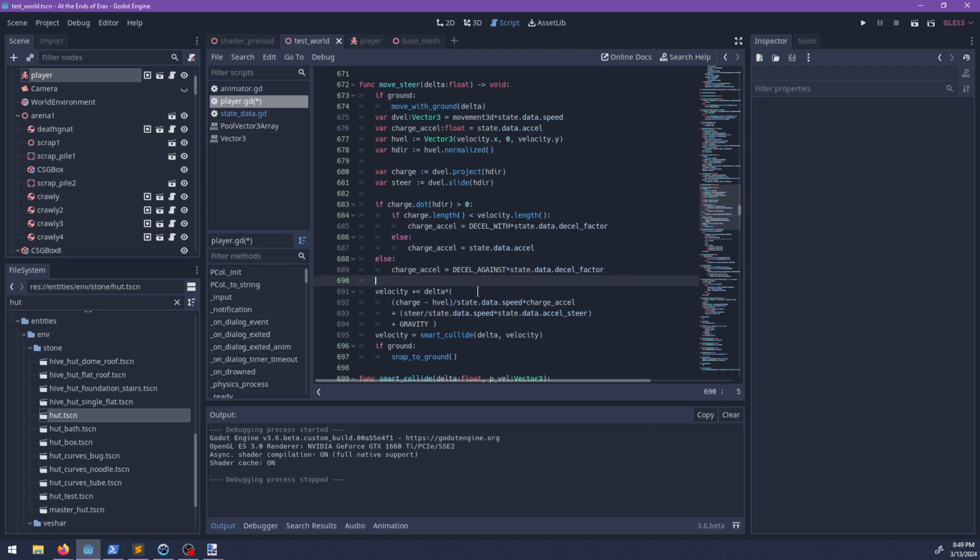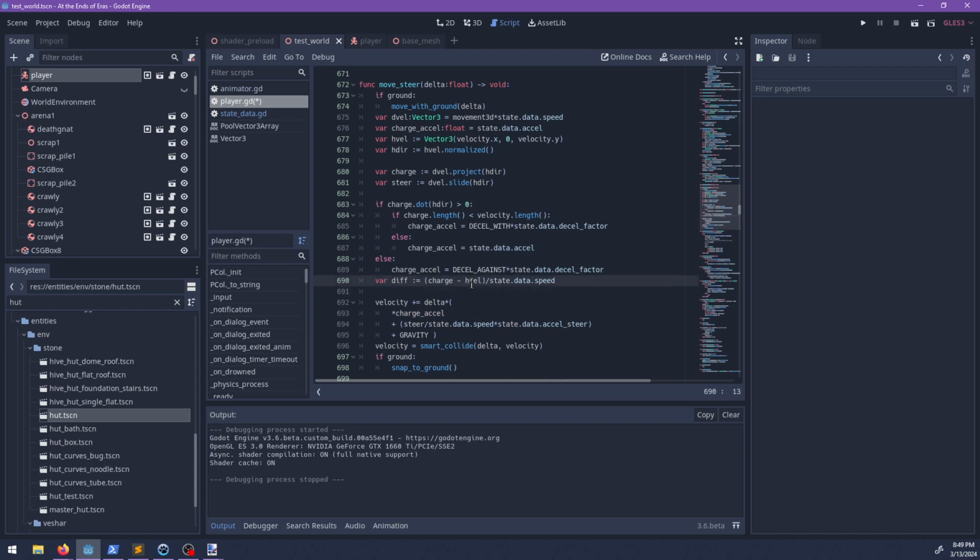So I think we should clamp these. So this will be like, well, diff equals. So this will be like diff C. Clamp diff C -1 to 1.